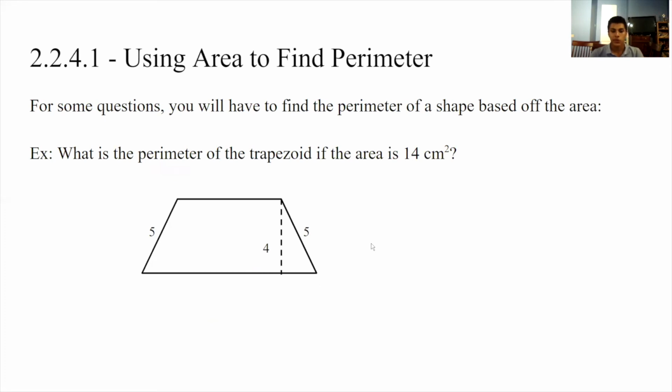And then finally, we learned about how to use area to find the perimeter of different shapes, which was a little bit more algebra based and a little bit more complicated. So we learned that we need to use the formulas to find the area backwards by substituting in the area and other values that we already know, and then use algebra to simplify to find whatever values we're missing. So in this case, we had to find the value of a plus b, which is the sum of our two bases, in order to find the perimeter of the shape.